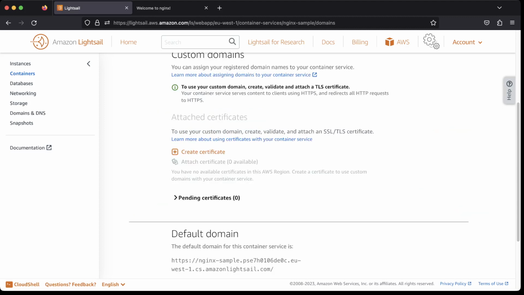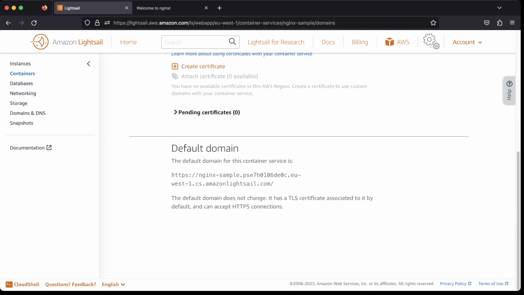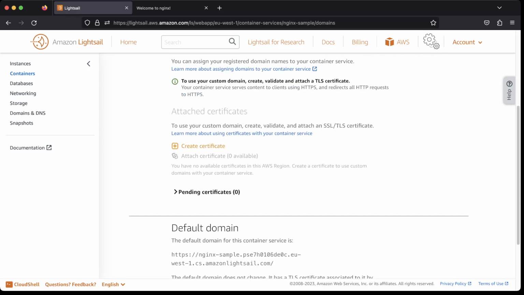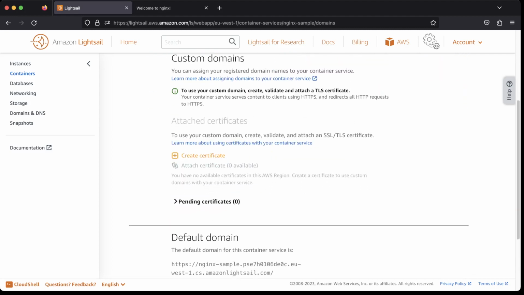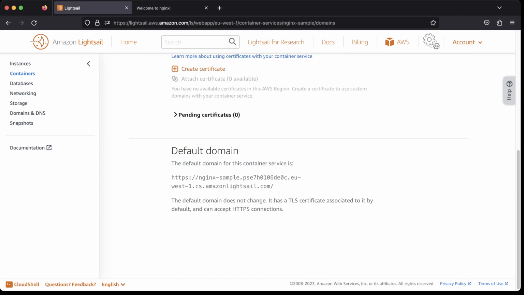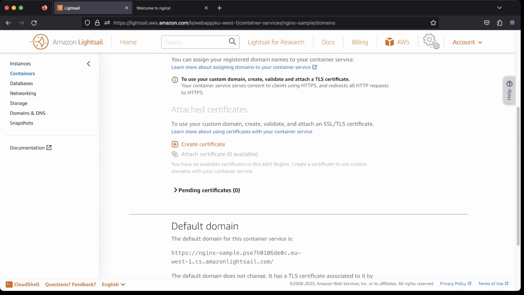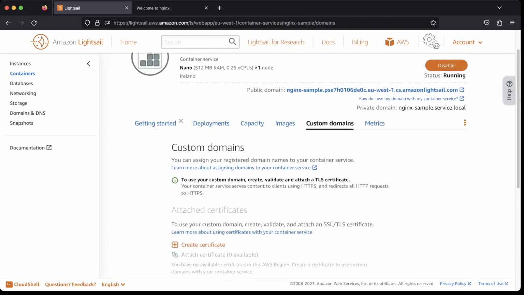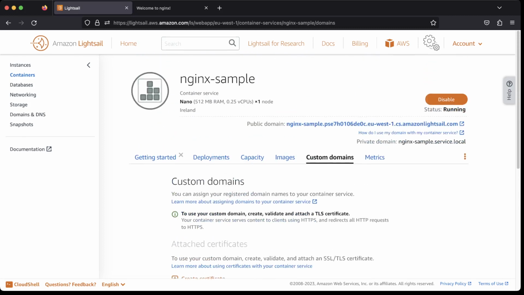So click on I understand and continue. The default domain for the service is this. The default domain does not change. It's a TLS associated service. So they're practically telling you the things you need to do and follow. Create a certificate, just follow the steps. It's going to create a custom domain. Whatever domain name you choose to use for yourself, you can attach that and point it to this URL. And instead of giving this long URL to users, you can just give them something pretty simple, johnson.com, tulu.com, something that is easier for a user to understand and read.